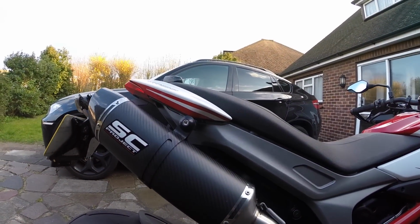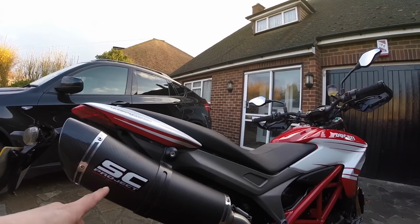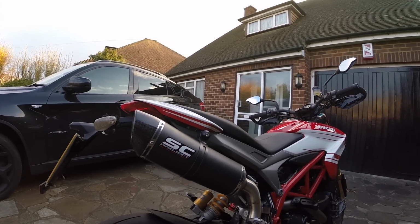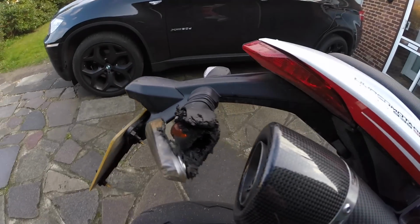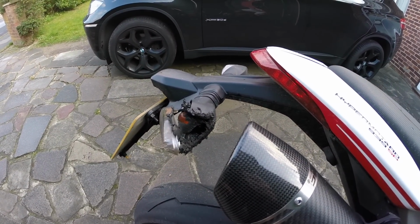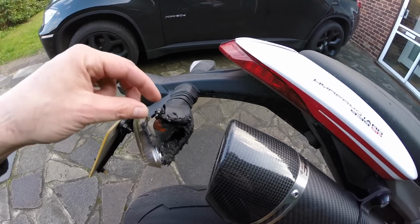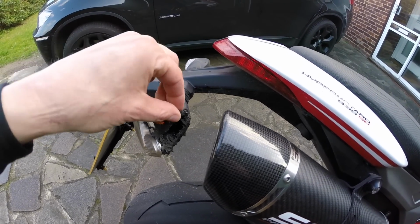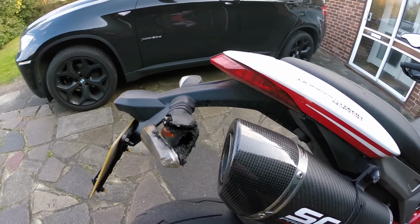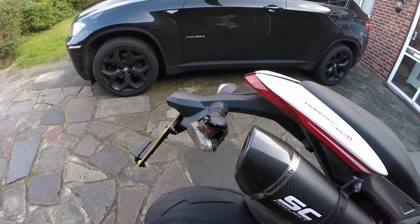So there it is. One tip, you're going to find this probably hilarious: if you have this exhaust, do not run the standard indicators, because what actually happens is it melts. Ta-da! Not good. So that's happened on my run into work. I was somewhat mortified. Fortunately, I have a Competitionwerks tail tidy to go on there, so it will be replaced. So a somewhat unintentional byproduct of having a nice exhaust.